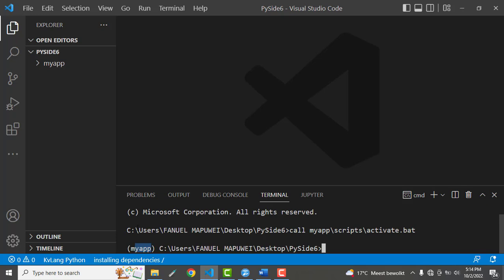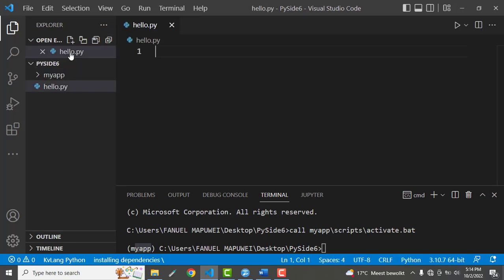So what we need to do is to go to the left side of our Visual Studio Code, and we can see on top here we have the new file and a folder. So we are going to create a new file for our Python project. Let us call this Python file hello, and let us add the extension .py and press enter. On the right side here of our Python file, this is where we are going to write the code. So we are going to code our instruction to display our window.